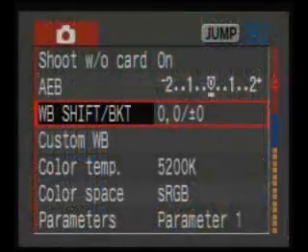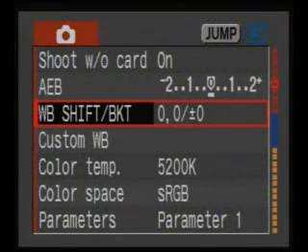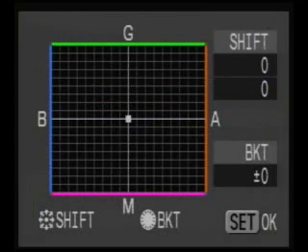The 20D also has a very new, exciting mode that's available in the creative zone, and it is white balance bracketing. Let's take a look at the menu, and it says white balance shift bracket. Hit set on the quick control dial, and it comes up with a color grid control axis. If we then turn the quick control dial to the right, you'll see the control set points come out left and right towards the blue and amber area, and when we're in multi-continuous shooting mode and we hit the shutter, it will take three frames in a row: one in the center, standard white balance, one shifted towards the blue, and then the next shifted towards the amber.